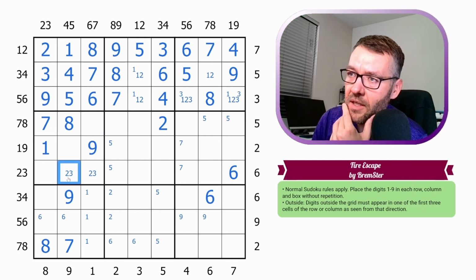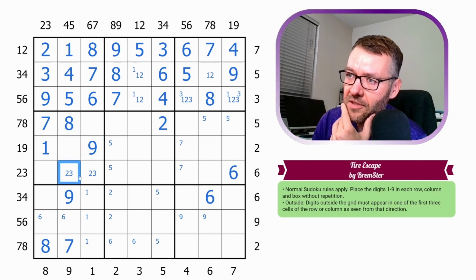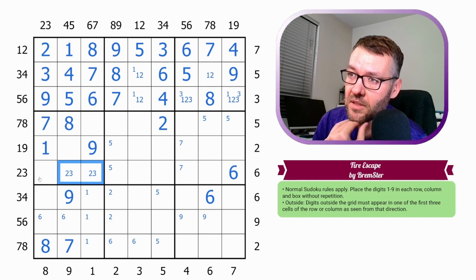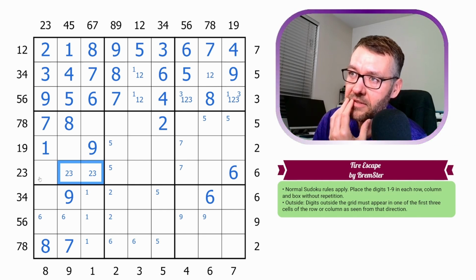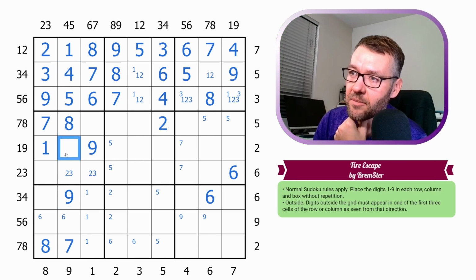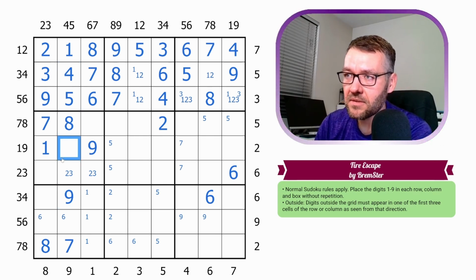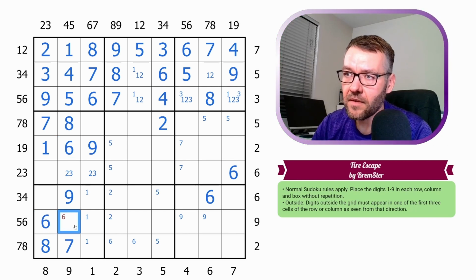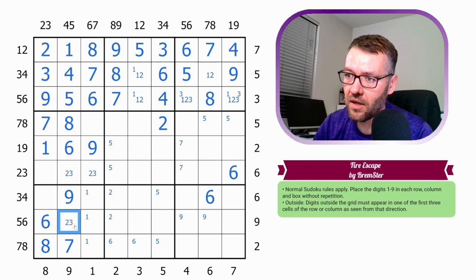So we have the 1, the 9. We have the 7, the 8. We have the 2 and the 3 marked here, but obviously we don't know which one is which. But we basically have them placed. This column is down to 3 numbers, which are 2, 3, and 6. This can't be a 2 or a 3, so this is a 6. That makes this a 6. All right, so this is the other 2, 3 for the column.